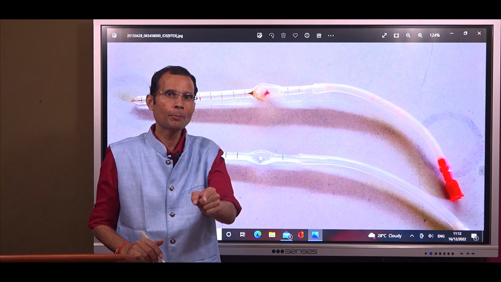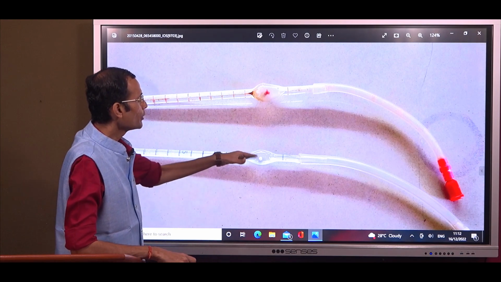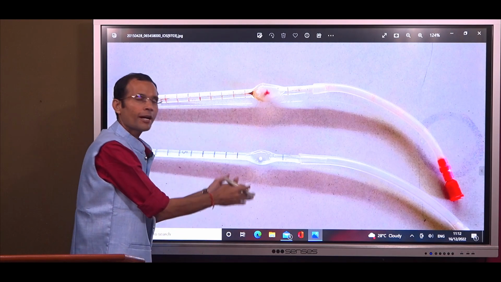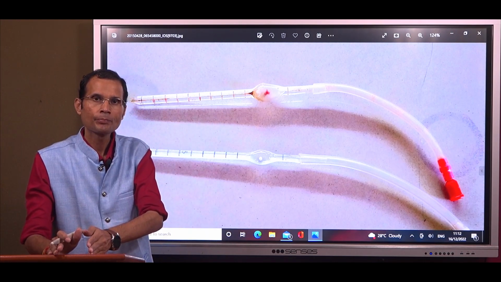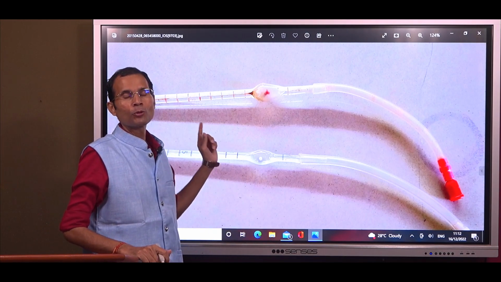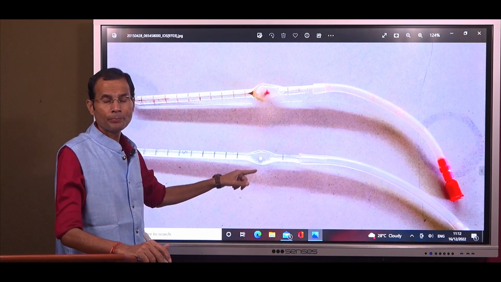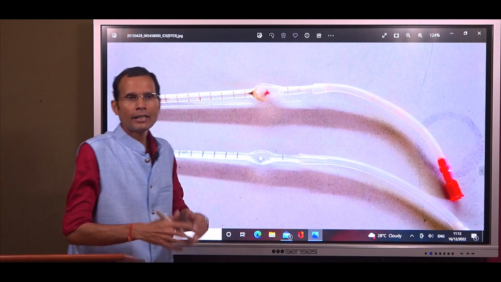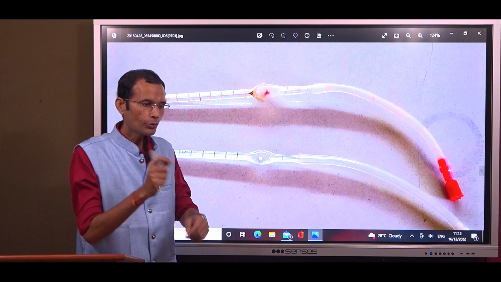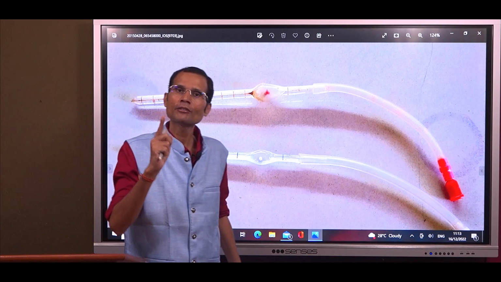What was the capacity of the bulb in the case of the WBC pipette? The bulb had a capacity of 10. That means 0.5 is diluted to 10 parts, so 1 is diluted to 20. Therefore, blood will be diluted by 20 times in the case of the WBC pipette. And as I said, the first 2 drops will have to be discarded before you charge the Neubauer's chamber, because this portion will contain only the diluting fluid.